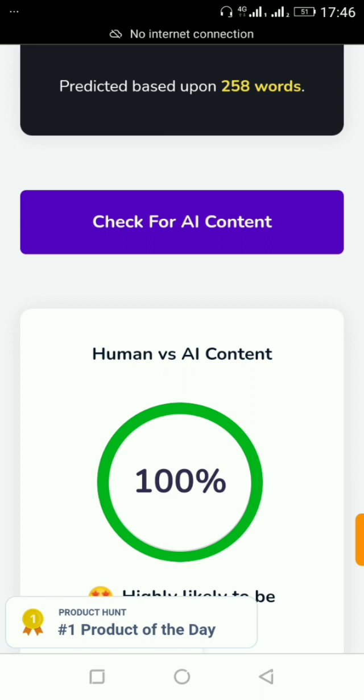Remember that we used GPT to generate the content, and the content was AI content. So the first step is that you use a prompt like make it friendly and conversational, making it 100% human. And the second one is that you can use this tool to convert it into human content.